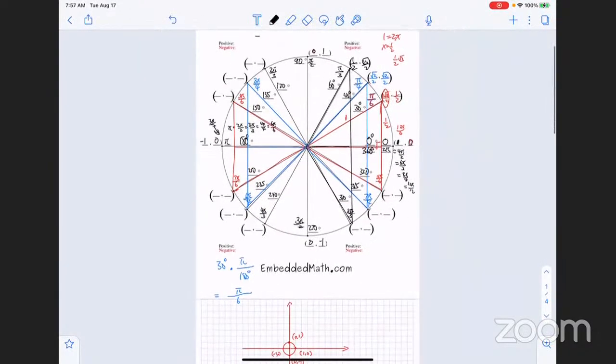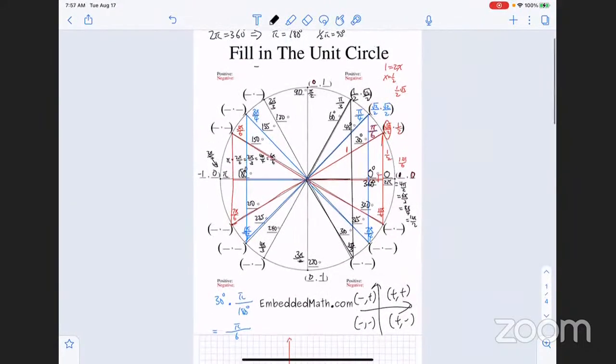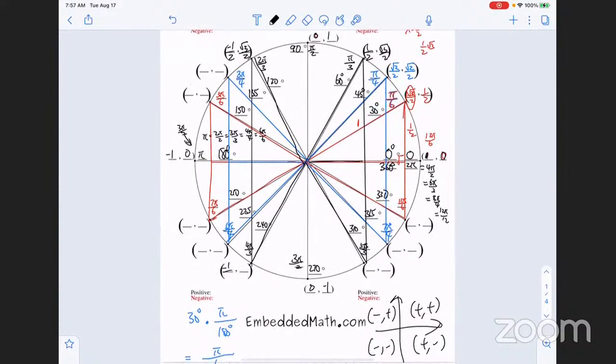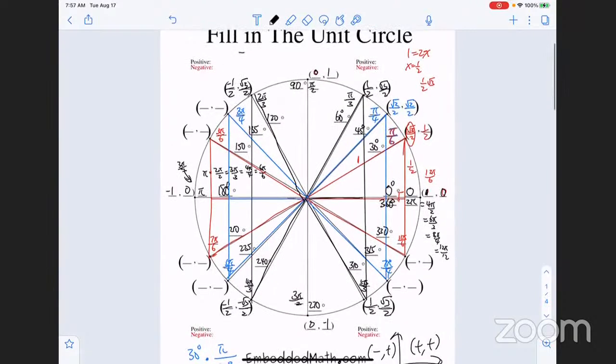Now, the rest of the information is just understanding this coordinate system. This is positive, positive. This is negative, positive. This is negative, negative, and positive, negative. So you just have to fill in the rest of the information because all the black triangles are alike. And that black triangle is reflecting. So therefore this is -1/2 and this is square root 3 over 2. This is -1/2 and negative square root 3 over 2. And this is positive 1/2 and this is square root 3 over 2. So we just finished all the black part.